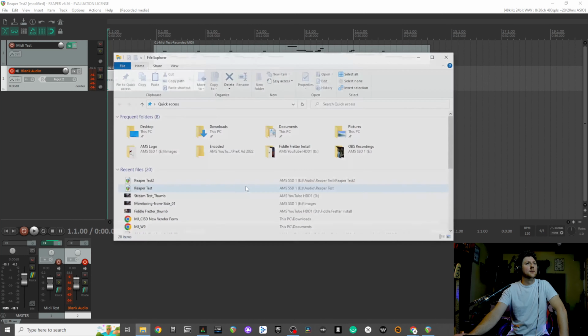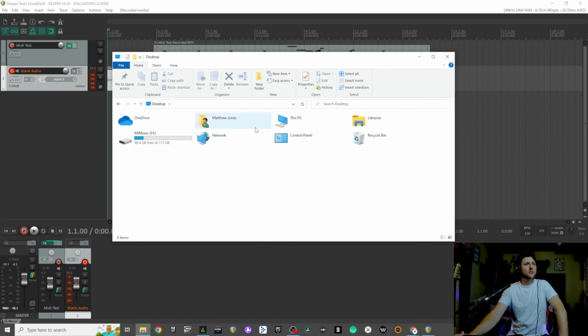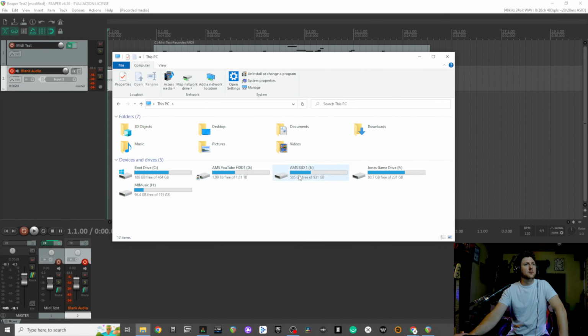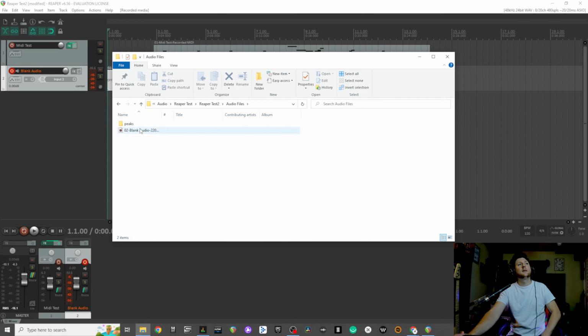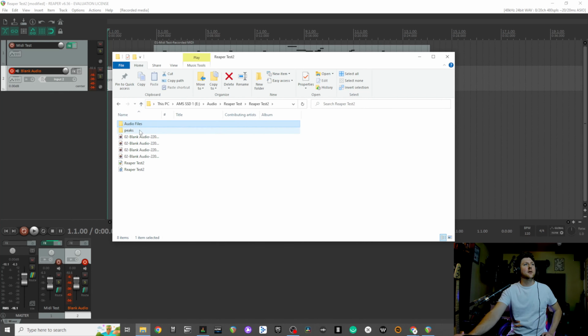Okay. So now we've got an audio files folder that has blank audio there and generates a separate peaks folder. Okay.